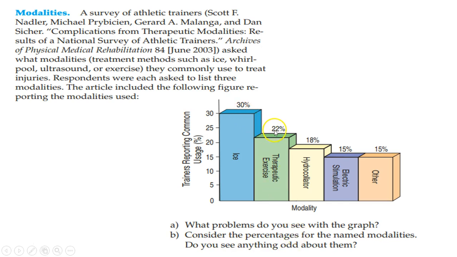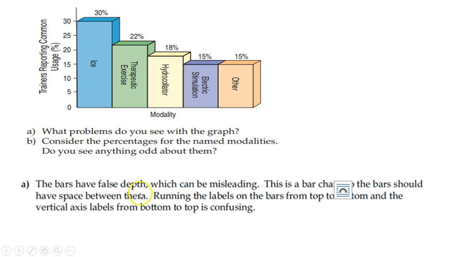So 30, 40, 52, that takes us up to 60, 70, 85, 95. So when you're scanning through these, it doesn't look too far off on a quick view. 0, 5, 10, 15, 20, 25, 30, that seems pretty good. So far, those don't seem too different, but when you're scanning these, it says the bar, right? Looking back and seeing the depth, it can be very misleading, and I'm sorry if that's in the picture, but it says the bar chart of those bars should have space between them.